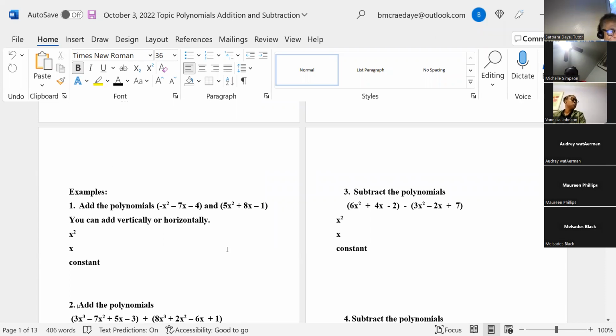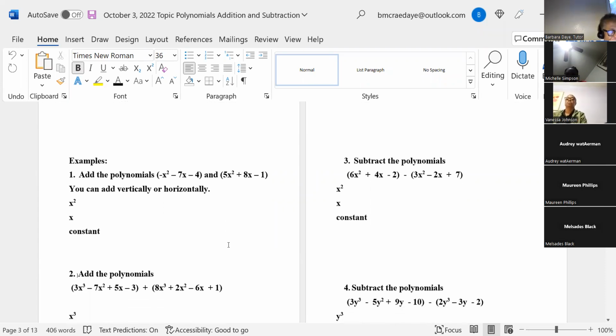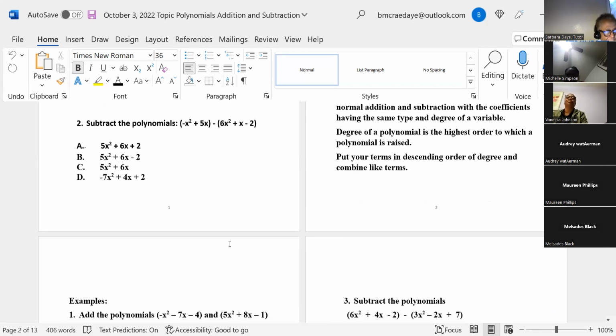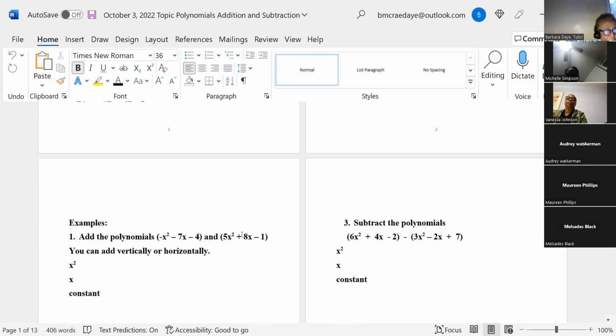You ready to add some polynomials, right? Not really. Well, you will be ready. You had to do the first two answers up top. What do you mean? You had to do these first two, the polynomials. Yeah, we're doing some examples. Then I want to go back to the homework, because most people didn't do it. I did mine, but I get it wrong. Yeah, but you were supposed to go back and do your number 2, and I didn't hear from you, Maureen. I was to do number 1, so I get number 2 right. Yes, you had the first one right, and I think the second one you had right, and the first one something with your signs, right? Yeah, okay.